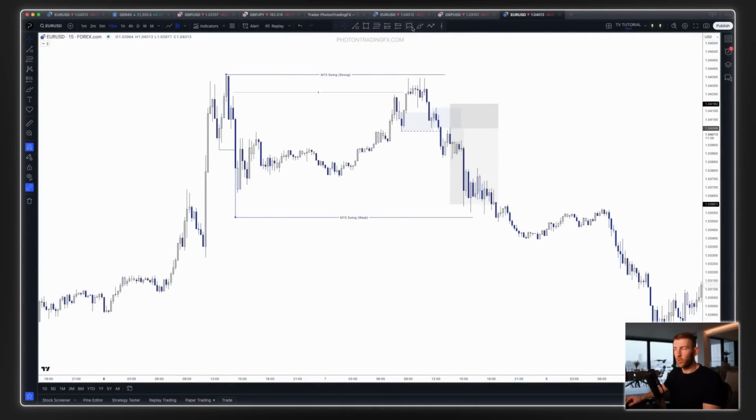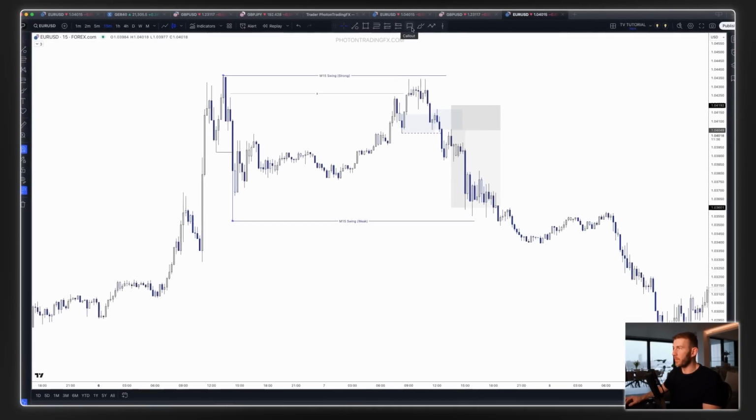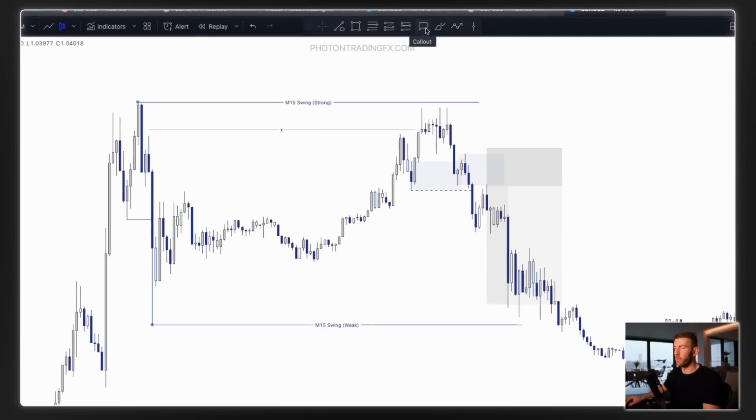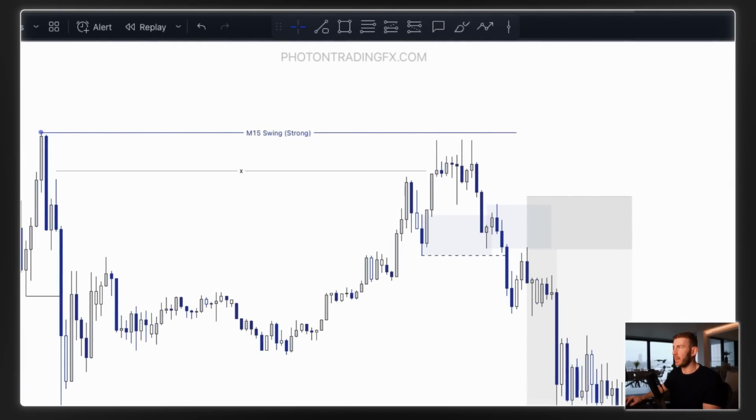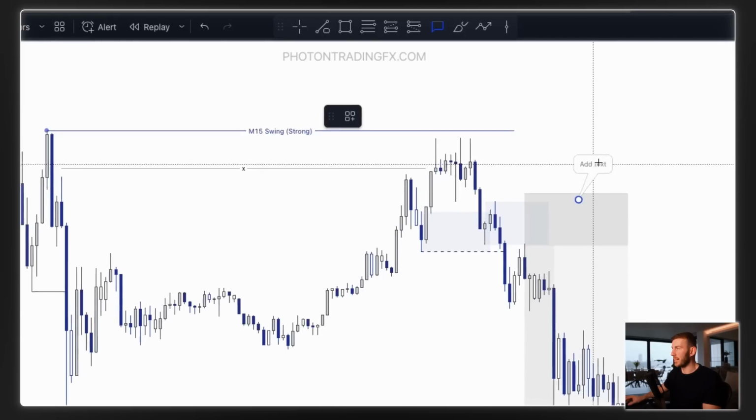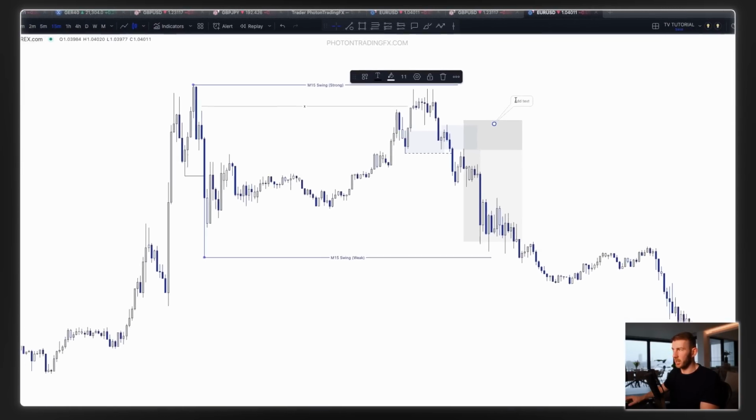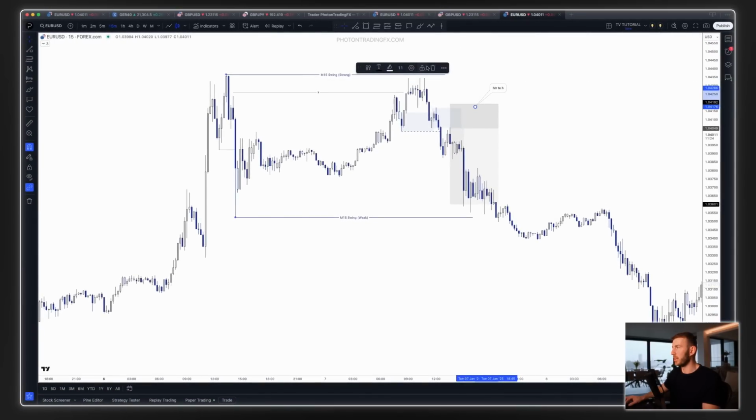Then a few other key tools that I use is simply to help me with sharing my analysis and for my own journaling and markups. And I like to use the call out function, okay, so you can find that over here. And this will just allow me to annotate specific areas of the chart, and I can type in whatever I want, pretty self-explanatory. And again, I use the brush tool, but that's primarily for teaching our private members to annotate what I'm looking for. Likewise, we can use this very often to kind of draw the theory of what we look for with specific elements of our strategy.